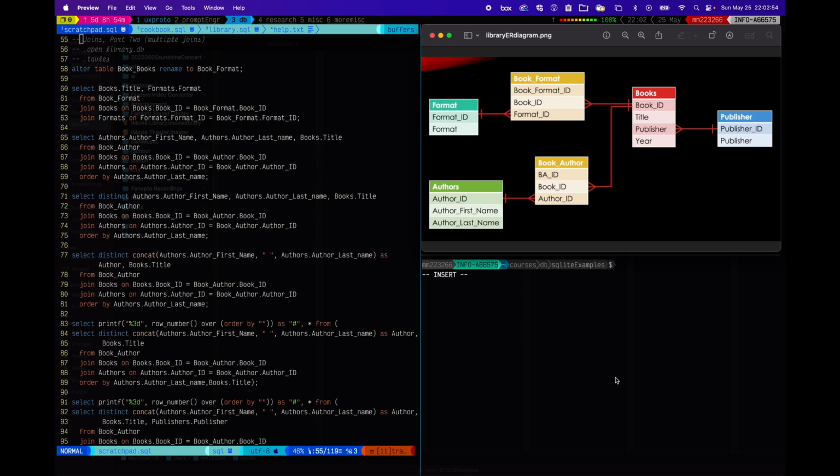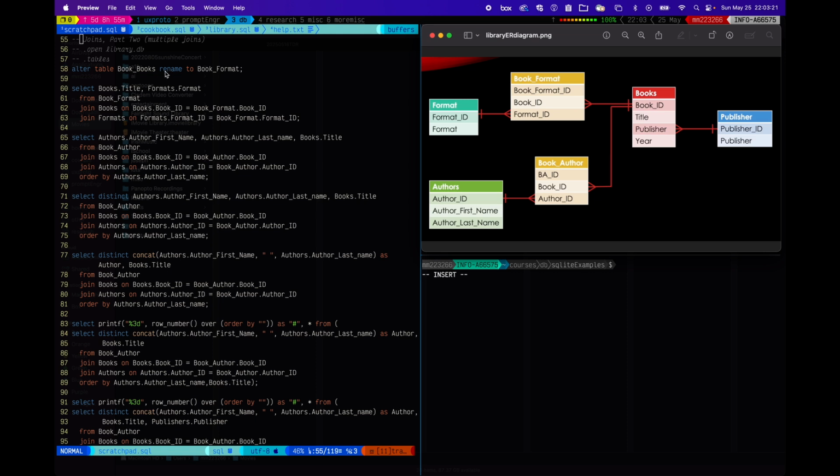And in this pane right here, I'm going to run SQLite 3. So let's take a quick look at the ER diagram. We've already done a join of books and publisher. And in this video, we're going to rename the table called books, which is this table here.